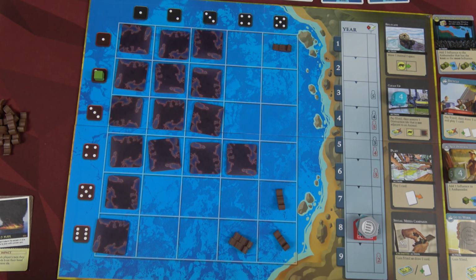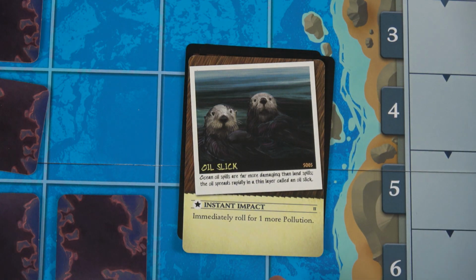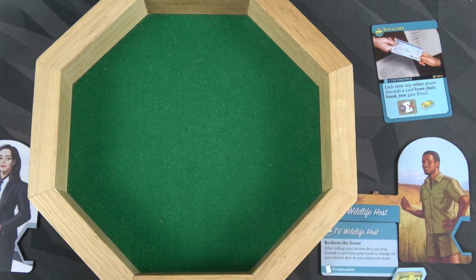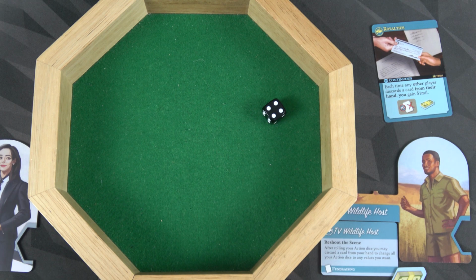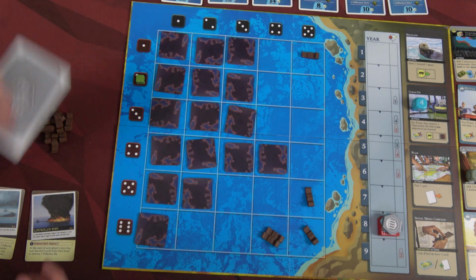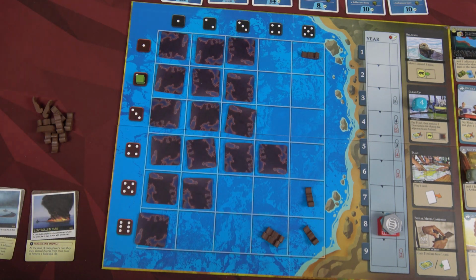Let's draw our impact card. We have oil slick. Immediately roll for 1 more pollution. Okay, let's see what we get. We get a 4. A 4 means we'll place 1 right here. Then we'll end our turn by drawing a card. We have recycle. That's our last card in our deck. And now we go to voting.